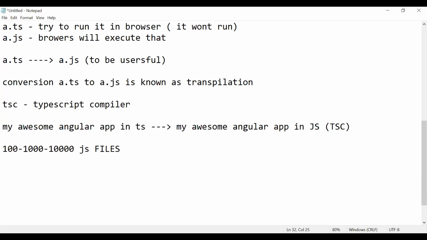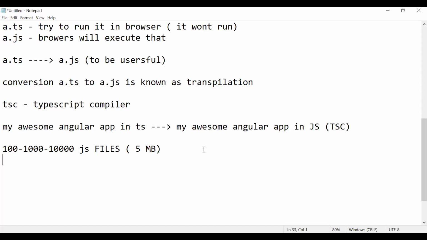Agree? If you combine them together, the size of those JavaScript files may be 5 MB, 10 MB, you don't know. That could be any size. The total size of your application could be anything.